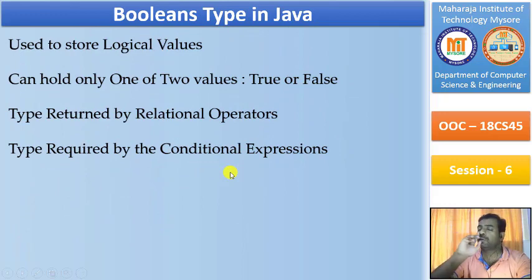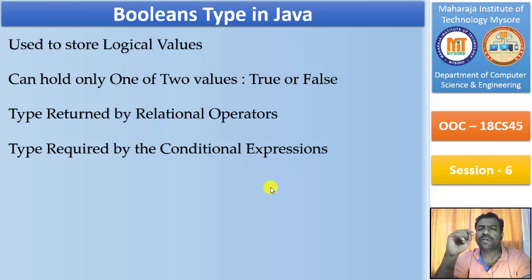And apart from all those things, declaring and initializing a character, and using a character literal, everything will be intact as in C and C++ programs. Okay, so now just look at the Boolean type in Java. I think Boolean is a new keyword. You might not have used this. You might have used it in C++ programs, but it is not so frequently used. But in Java programs, we are going to use the Boolean type frequently.